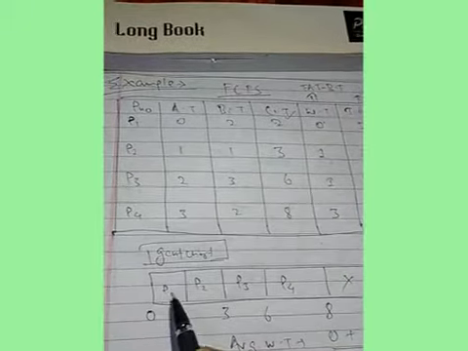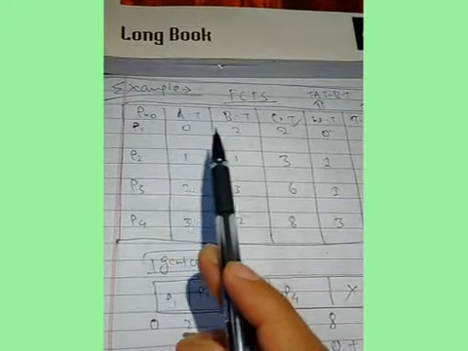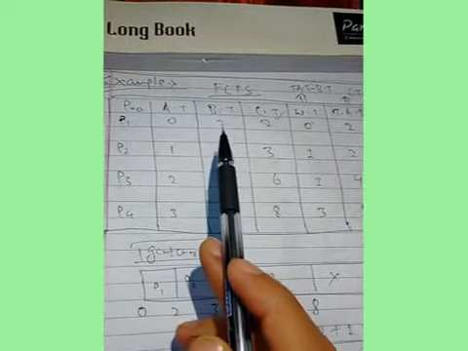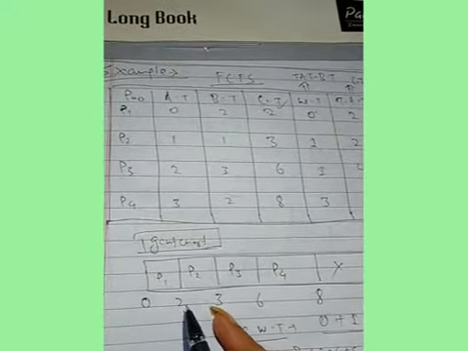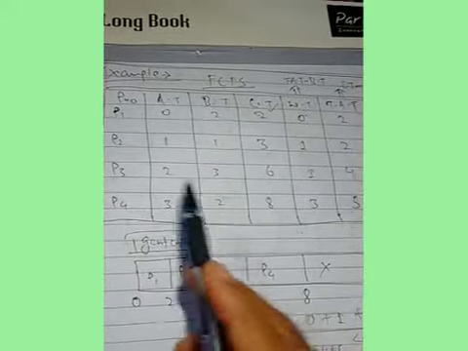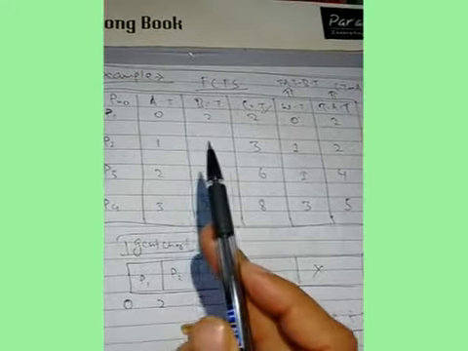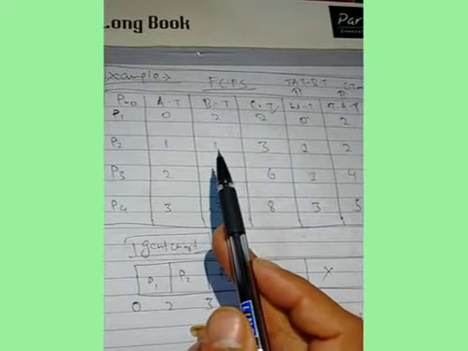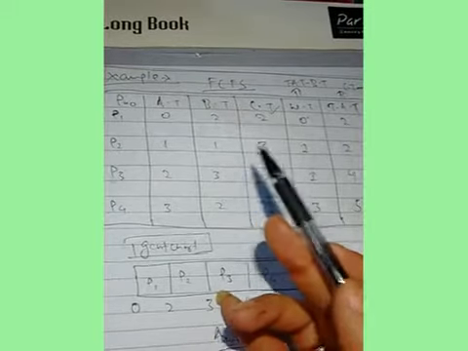So in the Gantt chart, which process arrived first? Process P1 has arrived first at 0 seconds, and for how many seconds will it get executed? Its burst time, so for 2 seconds. So P1 will get executed till 2 seconds. After that P2 has arrived, after that P3, after that P4. So we have sequentially numbered all the processes, and P2 will be executed for however many seconds or milliseconds are under consideration.